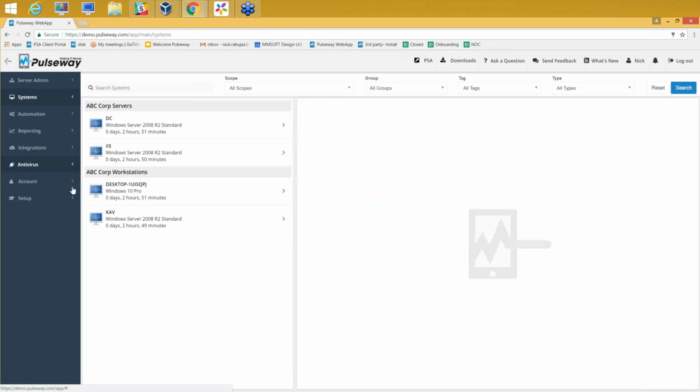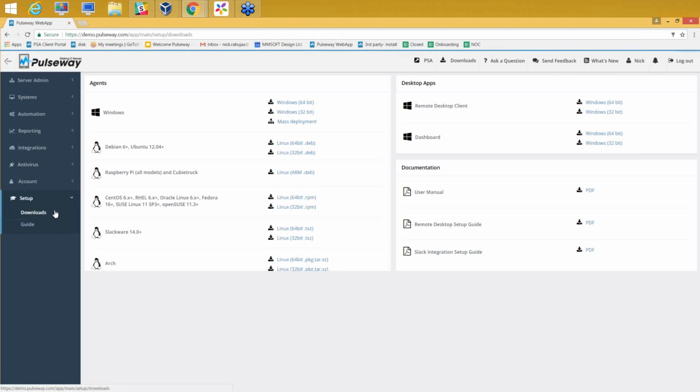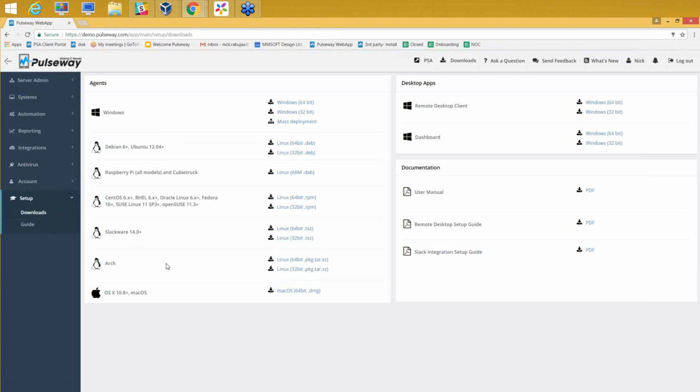Once you get in here, your journey would begin with setup. You will be clicking on downloads, right? And these are the agents which are available. This is the package that you can install on all the machines that you have, irrespective of whether they're workstations, servers, Windows, or non-Windows. So let's deep dive and understand what platforms Pulseway can help you with.